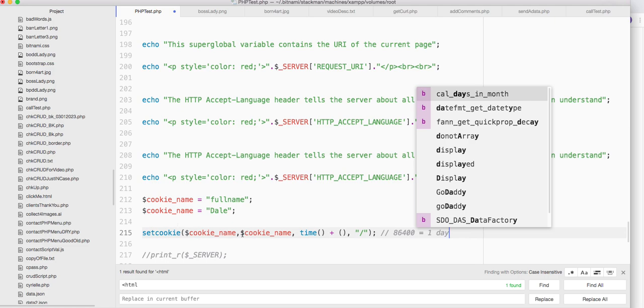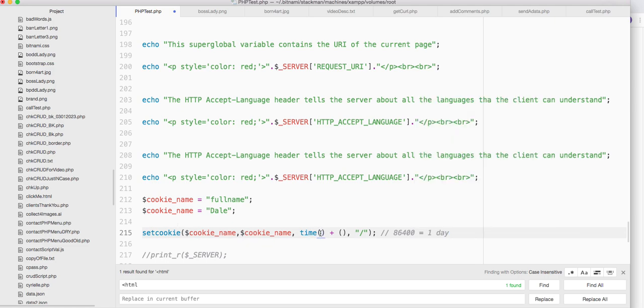So we're going to put it right inside here, that 86400. You remember that number? It's the seconds in one day, and you want to multiply that by 30. So basically you say, I want you to create this cookie with this value, and keep it for 30 days.